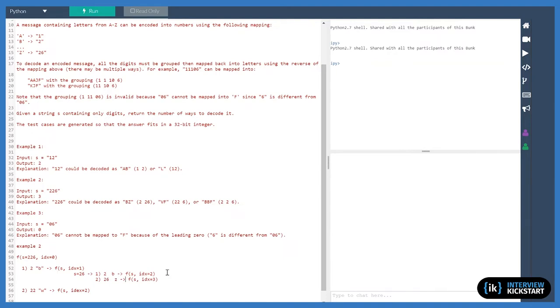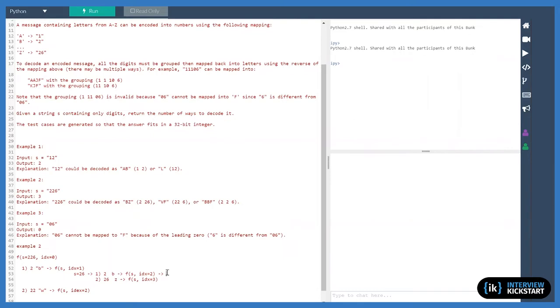Okay. So this is 1 more, so there's only 1. The base case is either I go out of the length of the array, or we reach the end.